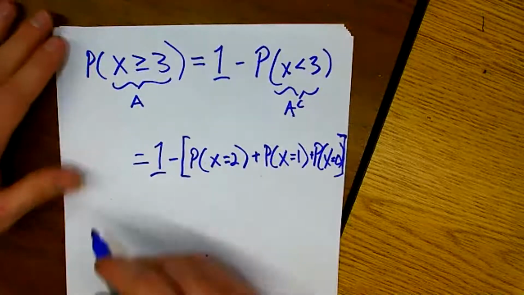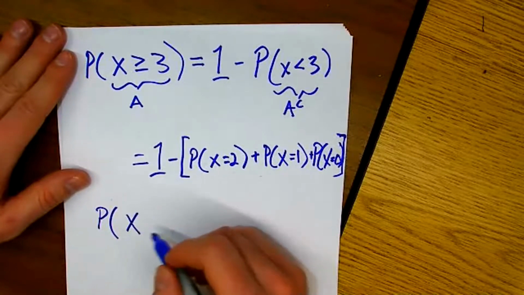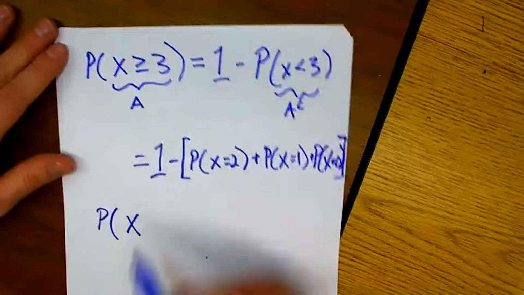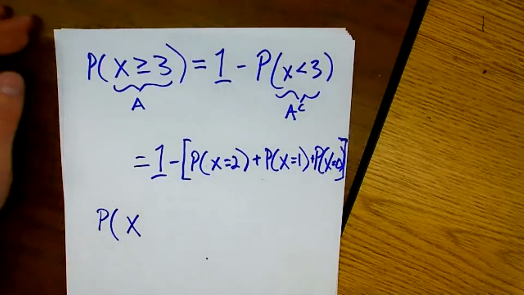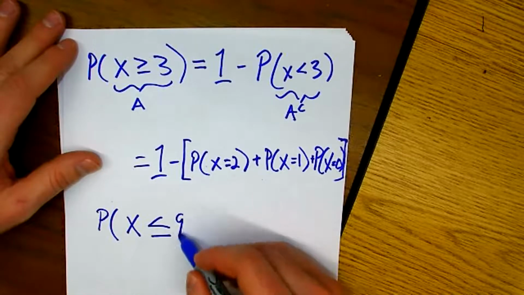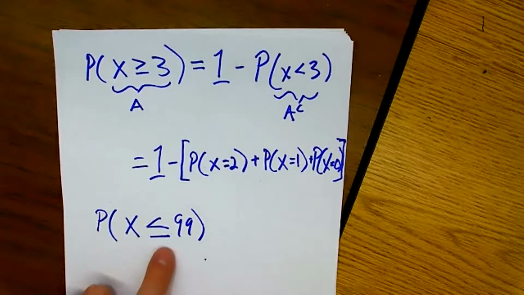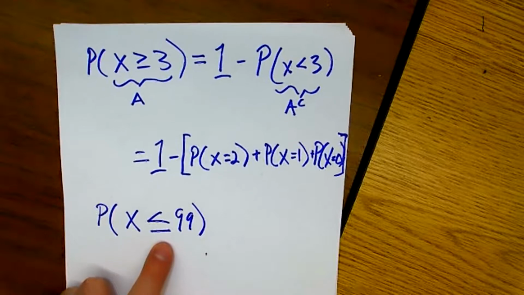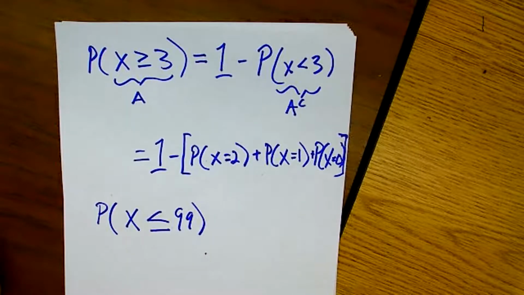But what if I had an example with a lot more trials? I'll give you an example. Let's say I use the coin flip example. So I flip a coin 100 times. What's the probability that I see 99 or fewer of those 100 coin flips come up heads? So what's the probability that the number of successes I see in those 100 coin flips is 99 heads or any outcome less than that?